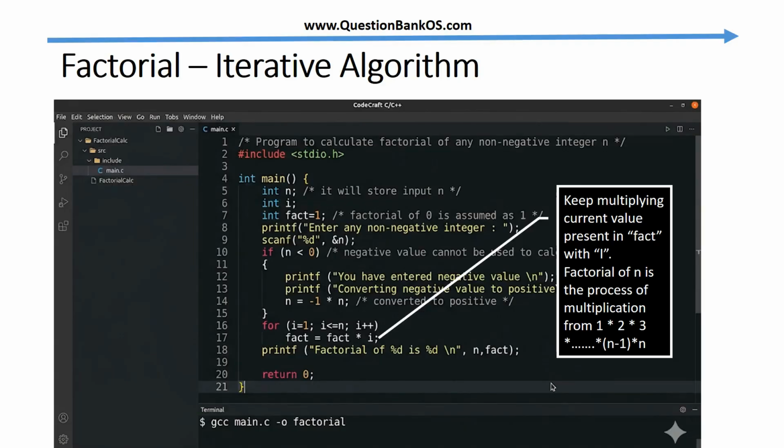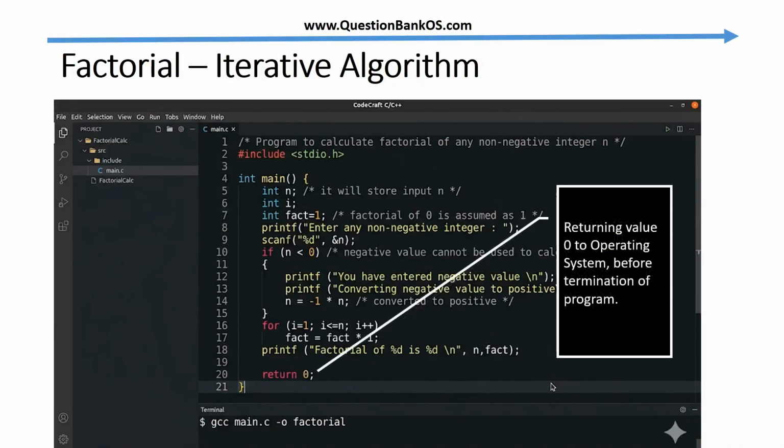In C programming, the main function is defined with an integer return type, meaning it must send a whole number back to the operating system upon completion. By returning the value 0, our program officially signals to the host system that the code has executed successfully from start to finish without encountering any critical runtime errors or crashes. This standard exit status code acts as a green light, allowing the operating system to safely terminate the active process and immediately clear out its allocated memory resources. If we have to terminate our program abruptly due to some logical error, we can return the value 1.